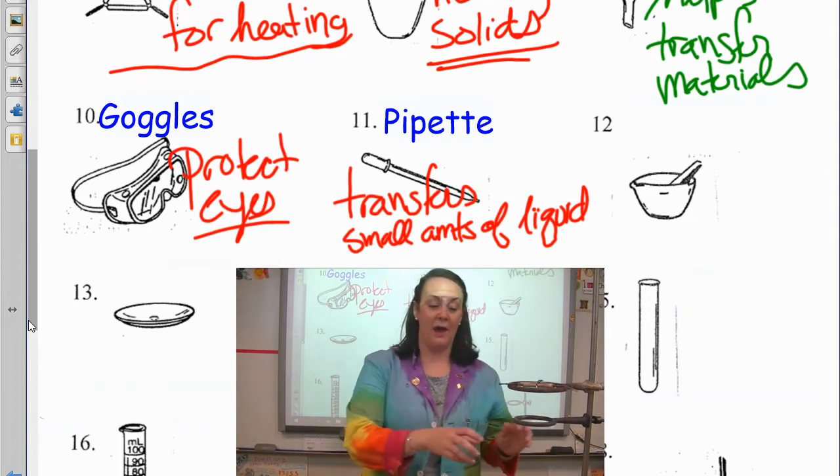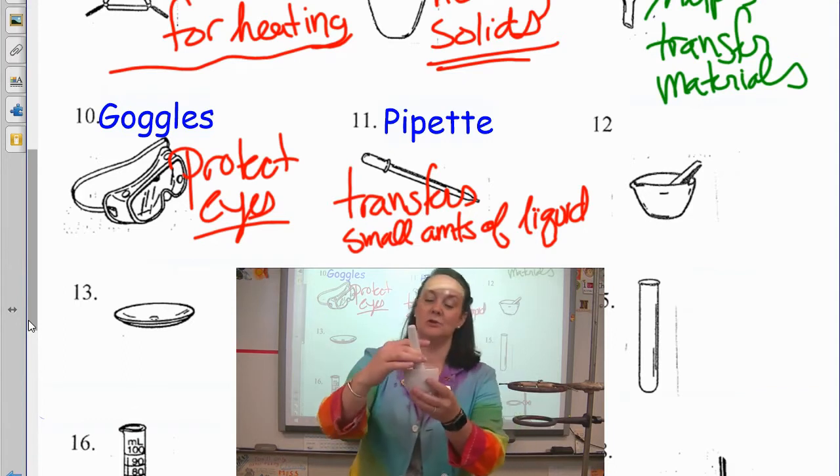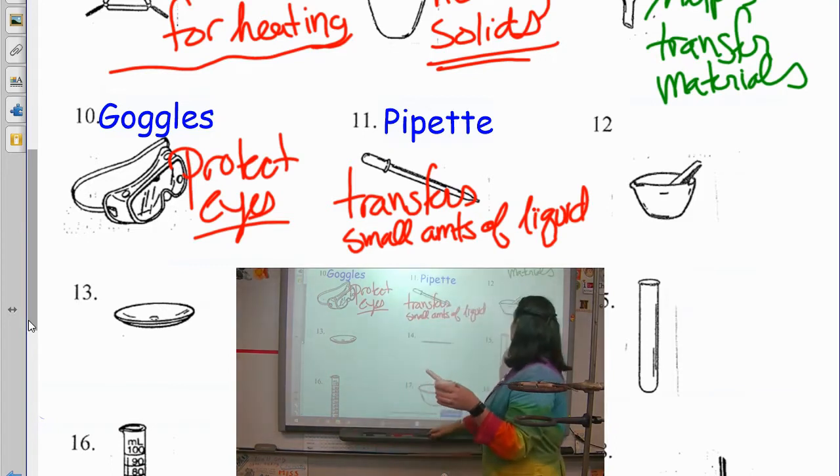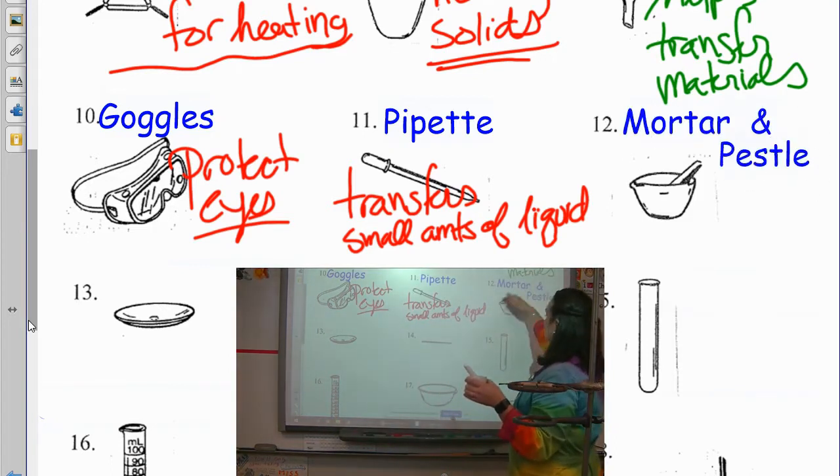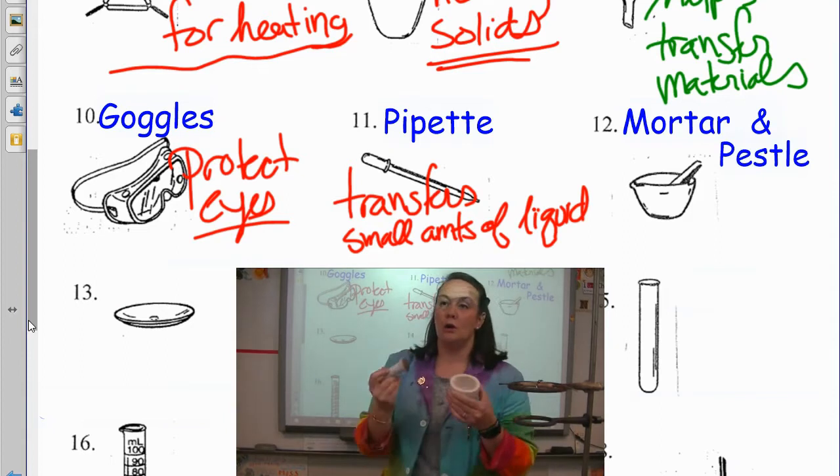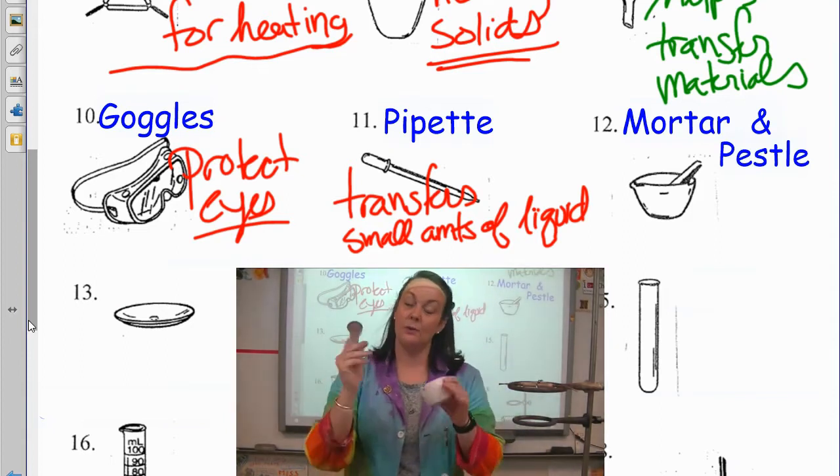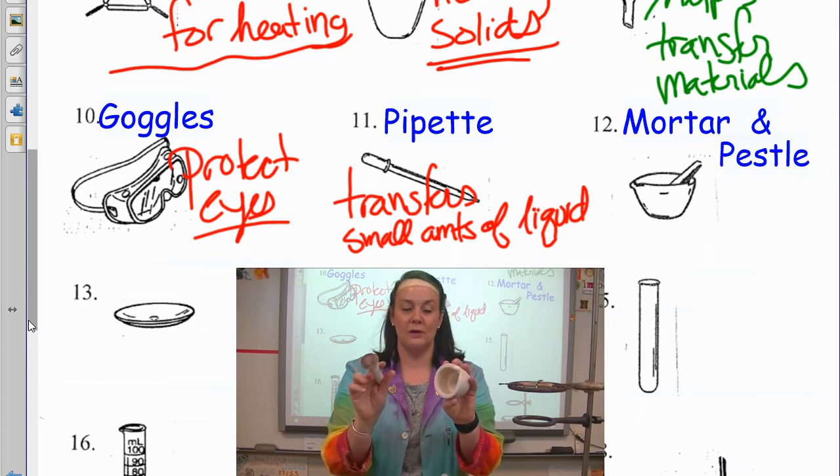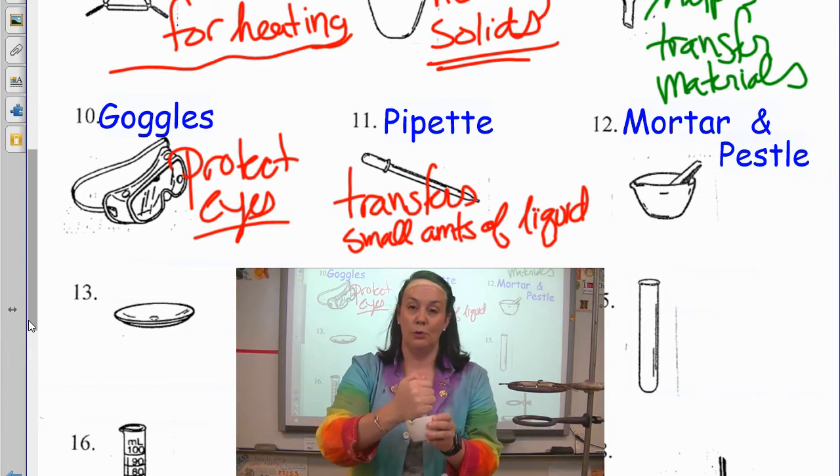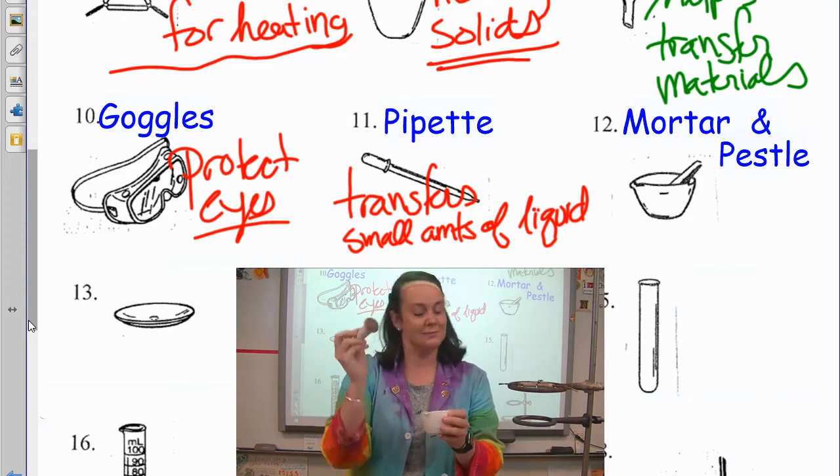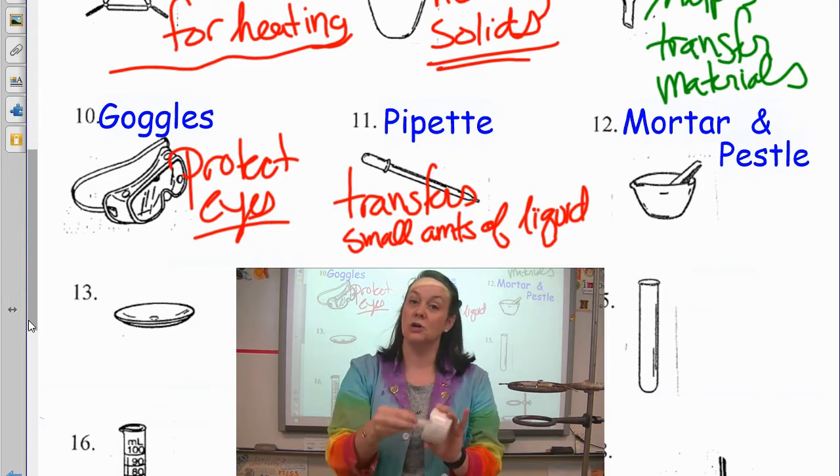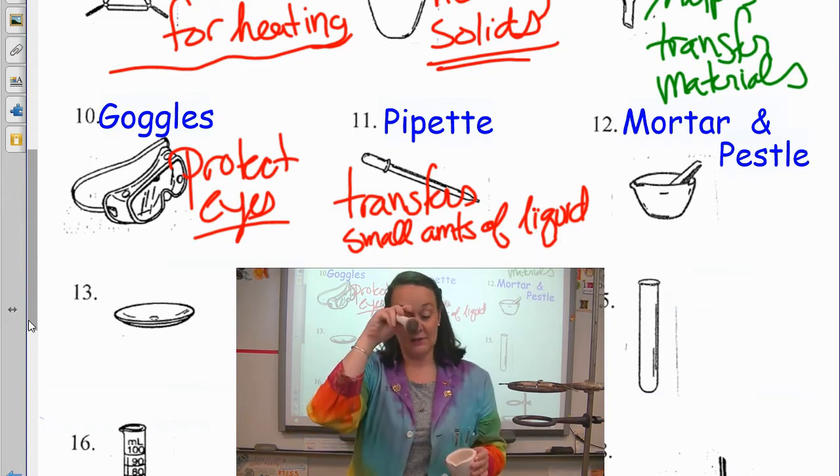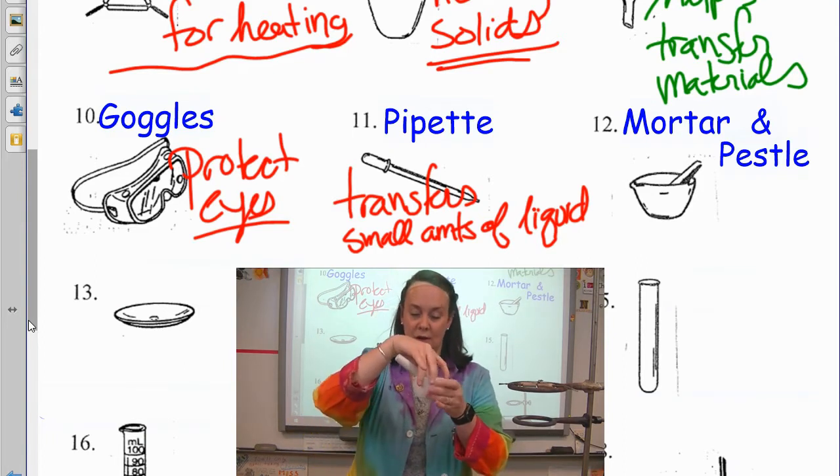Next, we have a mortar and pestle. A lot of people are usually like, oh, I know what that is. And I've seen it before, but I didn't know what it was called. So, the mortar and the pestle. There are some labs. There's a lab coming to mind where we do need to crush aspirin before we use it. So, what you do when you have a mortar and a pestle, you will just place the material in here. And you will push. And people think you like Freddy Krueger it or something. No. You just push and you turn. And you push and you turn. And you push and you turn. And that's the way that you use a mortar and a pestle.